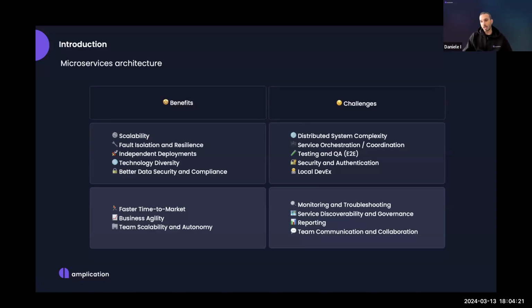As you all know, scalability is probably one of the easiest benefits to see in microservices. You can scale services independently, which means you can have an efficient utilization of your resources in production or in any environment. This will also affect your cost efficiency. You will be able to improve fault isolation and resilience. If one microservice fails, that doesn't mean the entire application is going to be impacted; the disaster can happen in just one area of your system, not affecting the rest of the system itself.